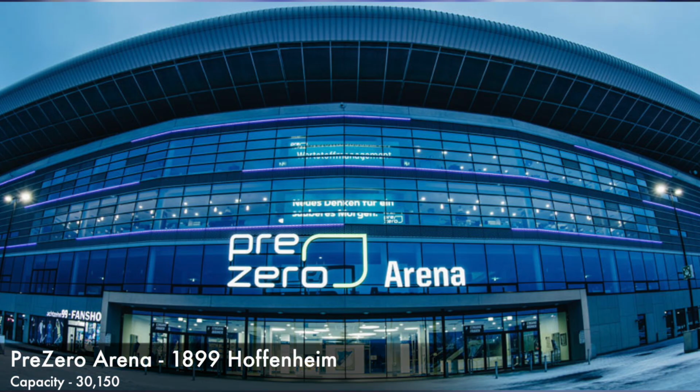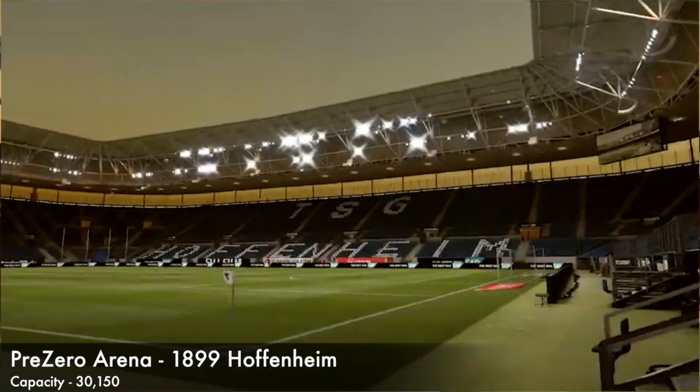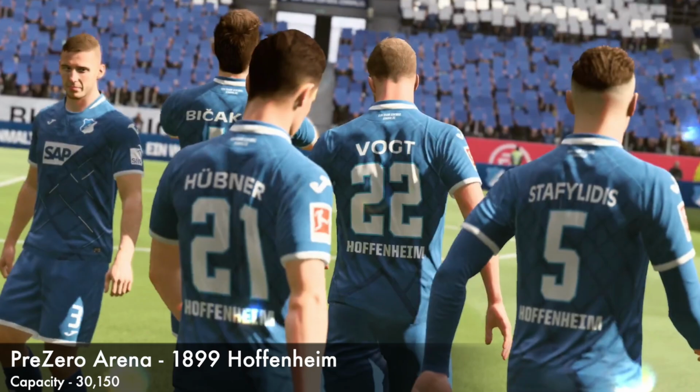Here we have the PreZero Arena. Is it PreZero or PreZero? I don't know. But it belongs to 1899 Hoffenheim, and its capacity is 30,150. And this is what it looks like in FIFA 20. This is a photo of the whole ground. You can see it's got the words in the seats there. And also there's another shot here, and there's not much to it, but you can see that the crowd holds up colours and stuff as the players walk out.